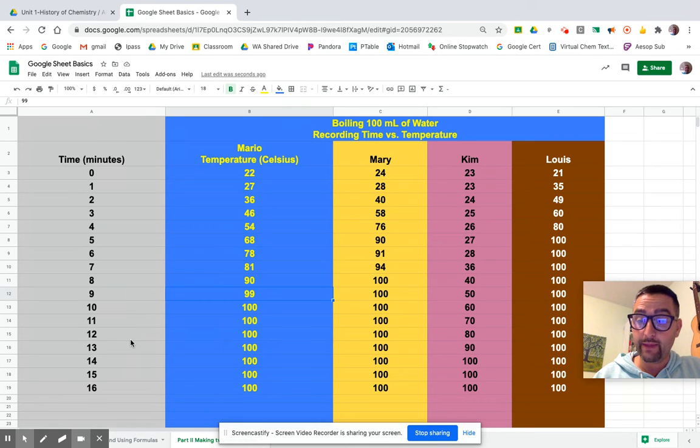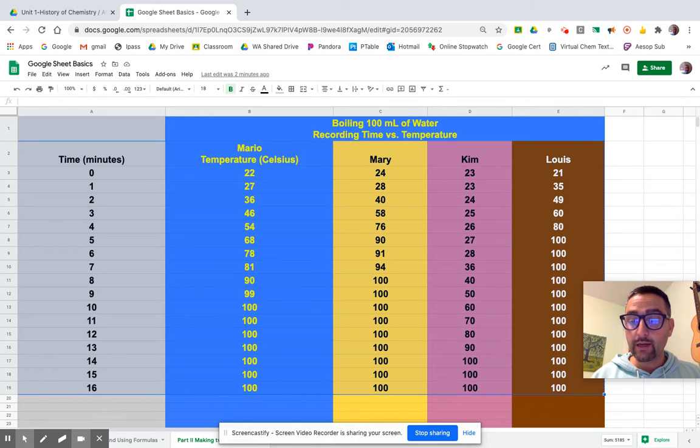So it's important that whatever you choose your x-axis to be, that's the independent variable, it's going to be in A. And for whatever reason, A1 has to be left blank. There can't be any value, any numbers, any text in there. Okay. So I'm going to highlight from A1 until Lewis's last piece of data, and that is going to be E19, my cell right there. That's E19.